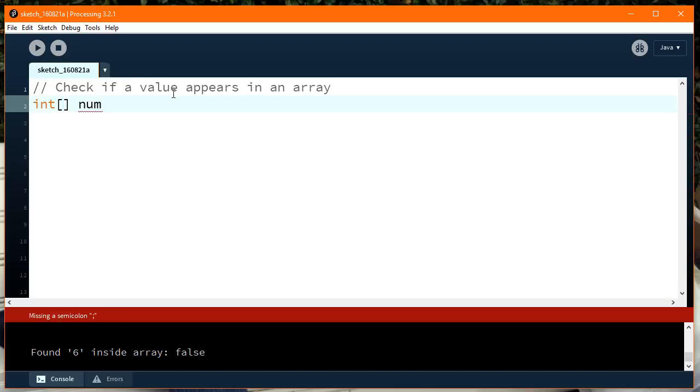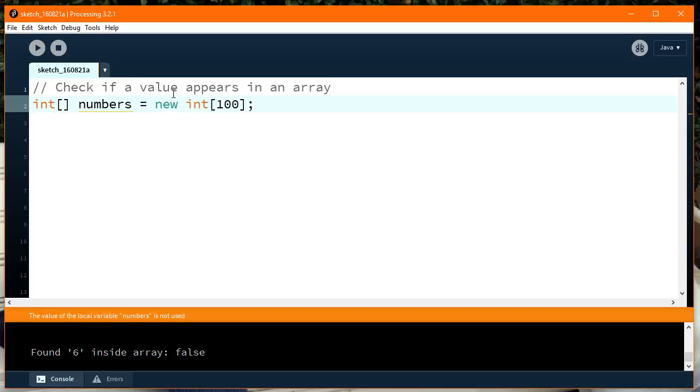We'll call it numbers, and we will this time create this array, but it's going to be empty to start with, and it contains 100 numbers. So if you haven't seen this syntax before, you did probably see in the last video that we create an array which is full of ints, and it's going to be a list of numbers. That's the array.